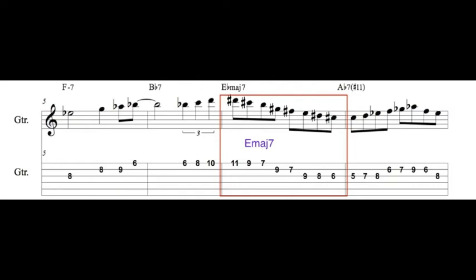The third measure, E flat major 7, I'm playing a half step up. I'm playing E major 7. So I think this is probably the cleanest example that I played in this solo because I'm resolving it right on beat 1, which is something I talked about in the last lesson. And the last lesson had examples that did that. So it resolves right onto the third of the next chord and I'm playing a really in line on A flat 7 sharp 11. And I'm playing Lydian dominant over that chord, which I think this chord, the A flat, is really important to this tune. So that's why I didn't touch that chord and went out on the different chord.